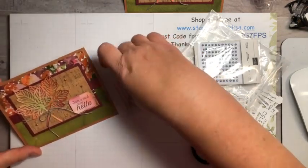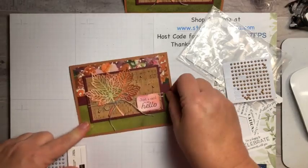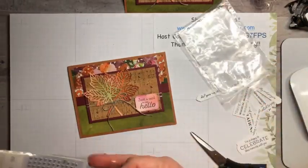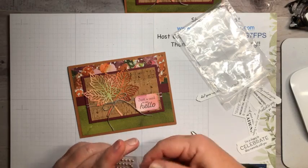And there you go. So what do you guys think of my beautiful card? I love it, love it, love it. I always love my own cards. That's a good thing, right?